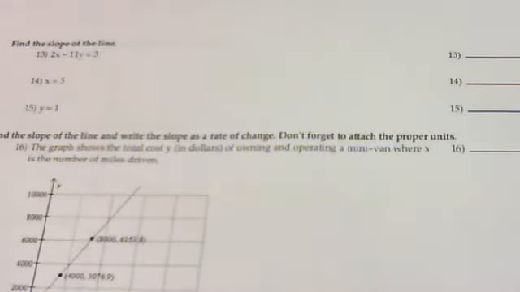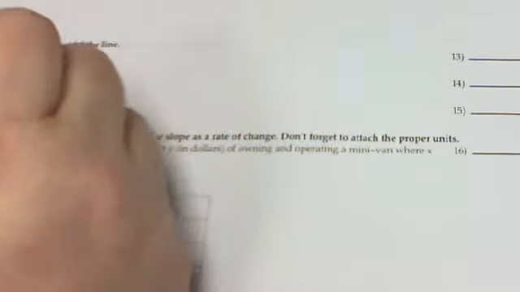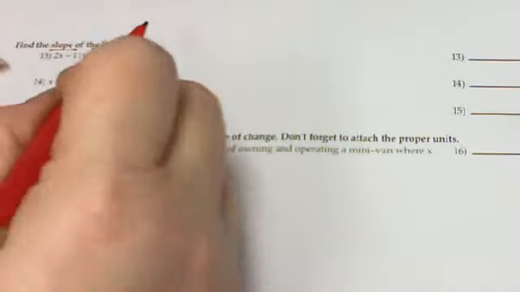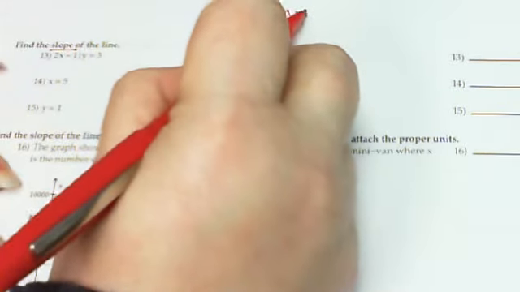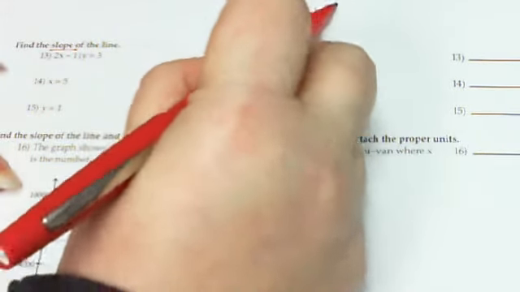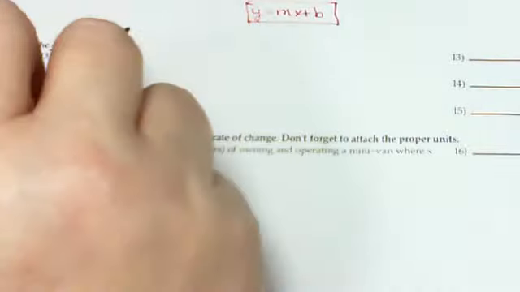And welcome back to page 4. At the top of page 4, they wanted us to find the slope of the line. We're not going to be able to do that until we put the equation in slope-intercept form, which is y equals mx plus b. Yet another formula you're going to have memorized.